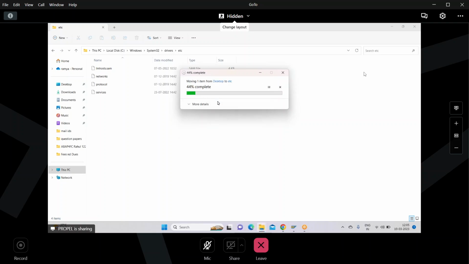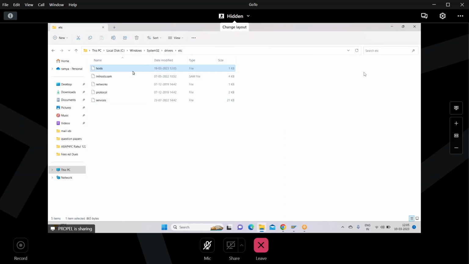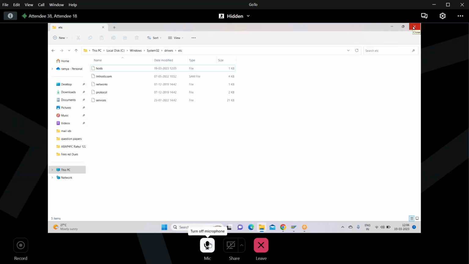Click on continue. See. Okay. So you can't make changes when this file is in etc folder. You have to copy it to desktop and make the changes. Again, you have to copy it back to etc folder. Is this clear? Everyone? Yeah. Okay. If you find any difficulty while doing these changes, you can just message me. I'll help you. Okay?